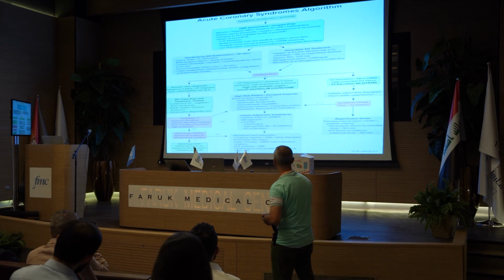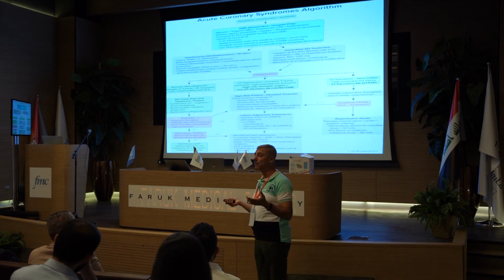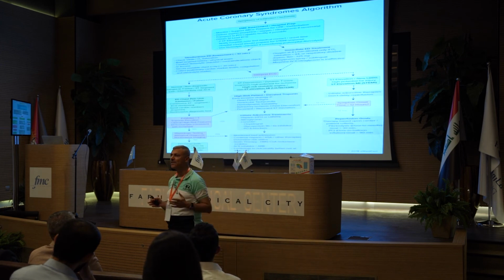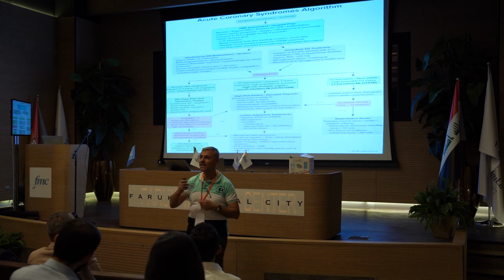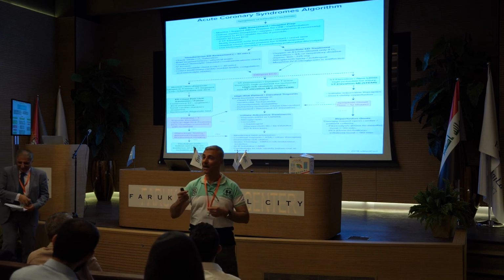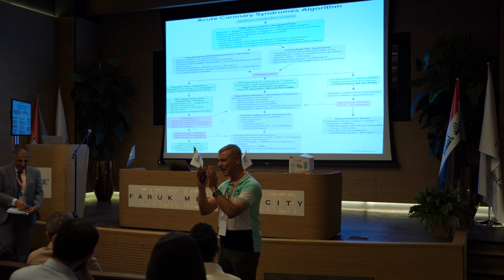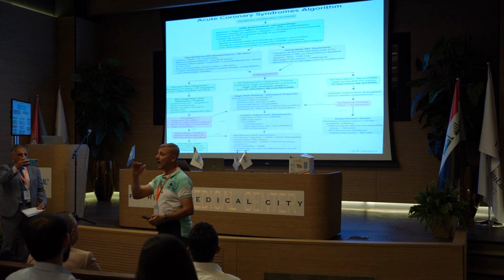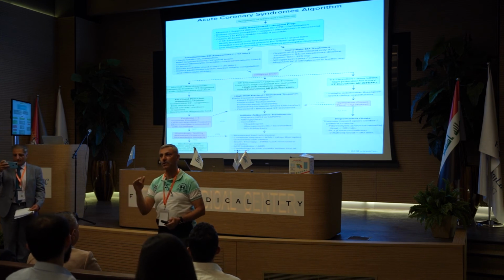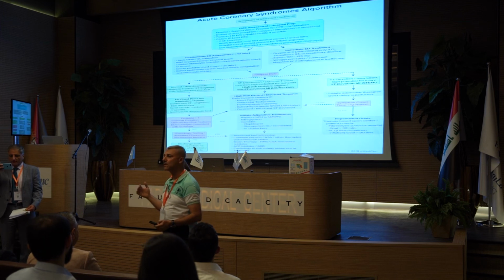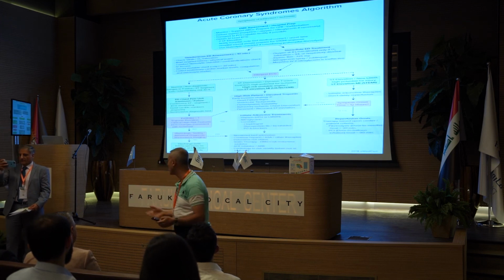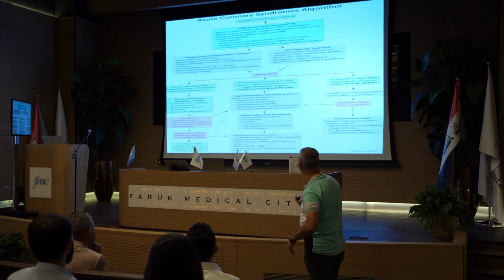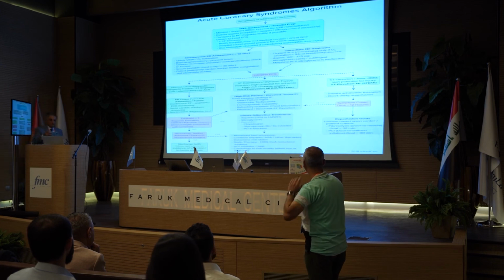So clopidogrel, glycoprotein, and the beta blocker, especially when the heart rate is above 100, because in tachycardia there is increased myocardial oxygen consumption, over demand. So how can we limit the size of the myocardial infarction? We have to reduce the rate. So beta blocker reduces not only the rate, it reduces the mortality by up to 40%. It's not a joke. So monitoring, bedside monitoring, and all of this.